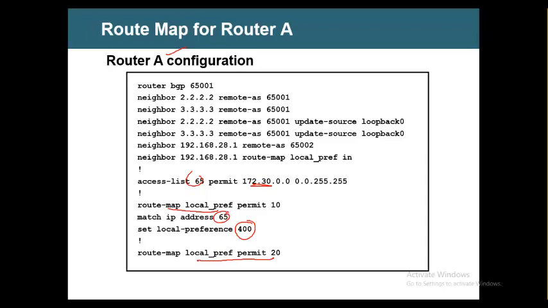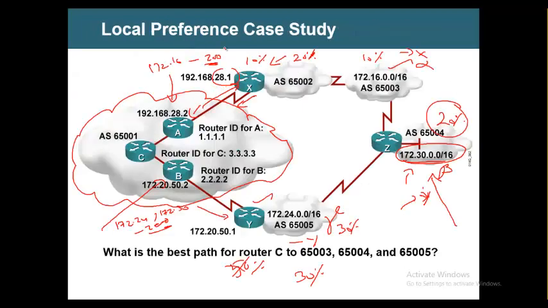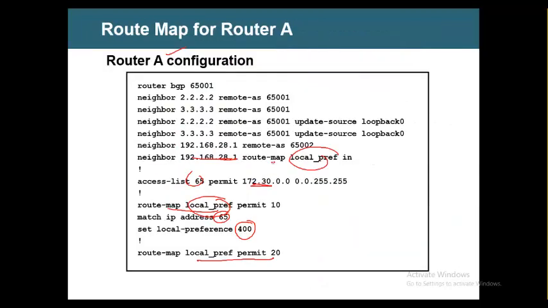And now call the route map with this eBGP neighbor. See, 28.1 is an eBGP neighbor. And you say when the eBGP neighbor advertises the networks, if the network matches with this, then the preference is 400. See, as the update comes in from the eBGP neighbor, we take an action. This we bind where? With a neighbor statement under BGP. Is this clear?